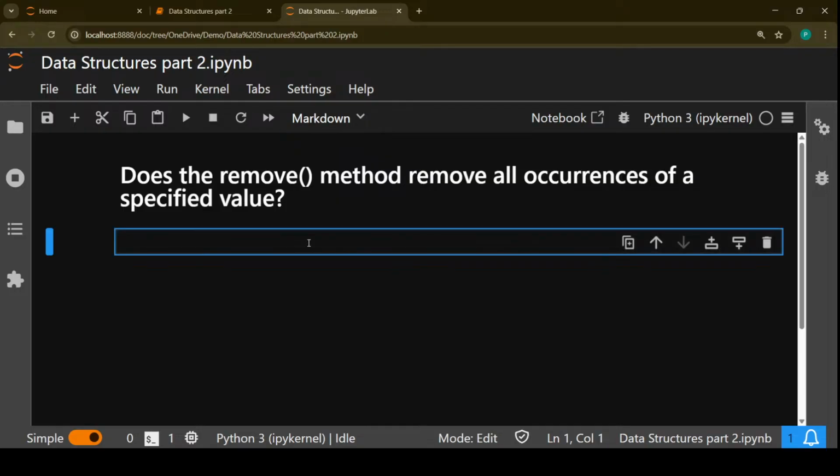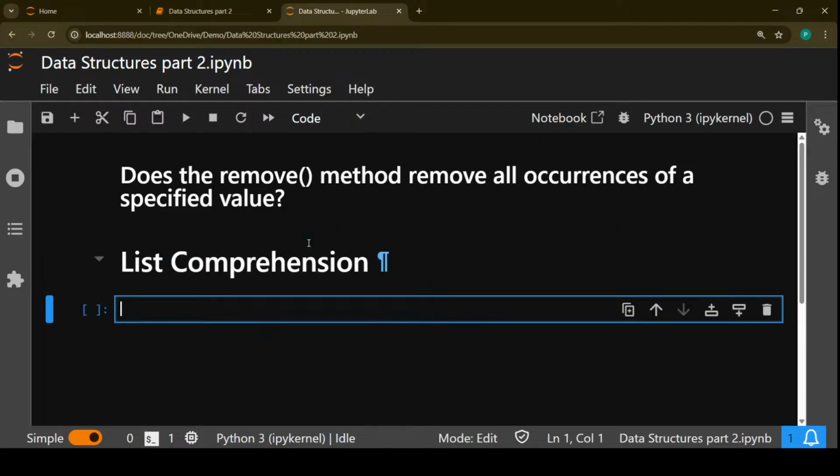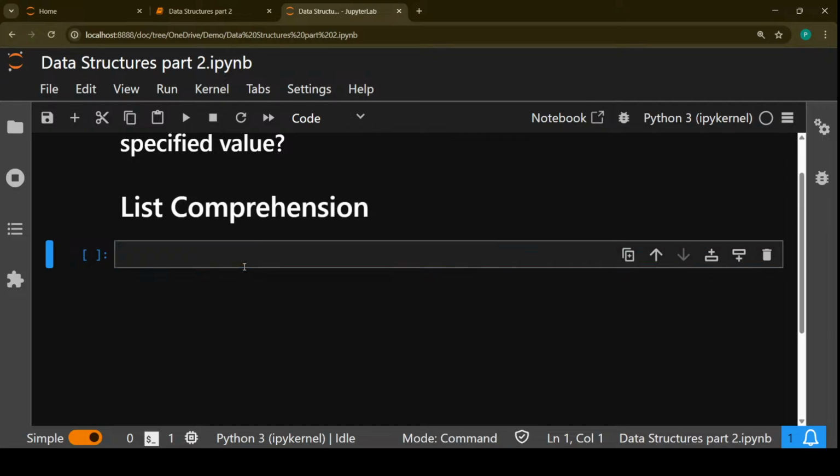I think that people are watching, people are serious about the Python list. So what we can do now, we can move to our topic. Today we are going to focus on list comprehension.